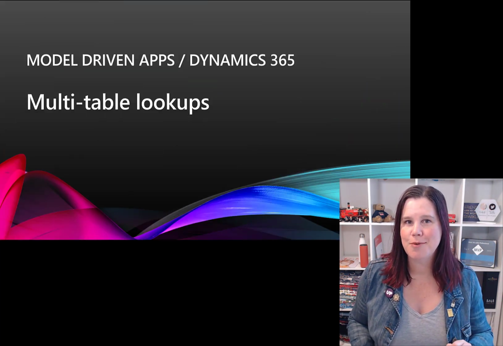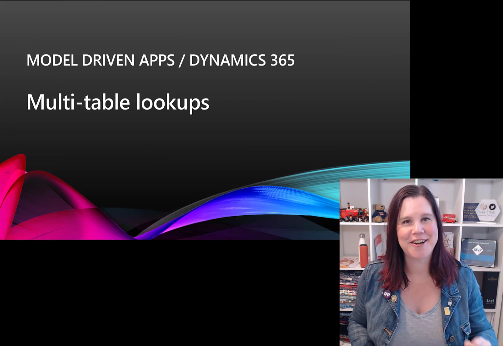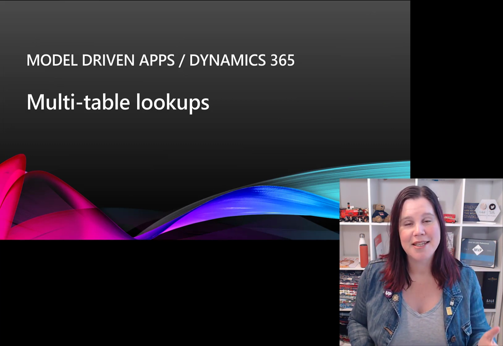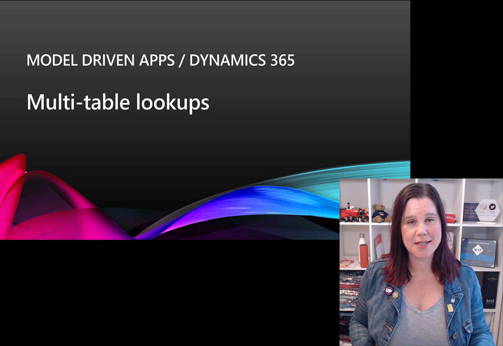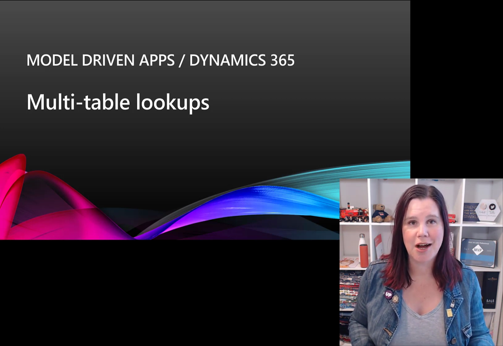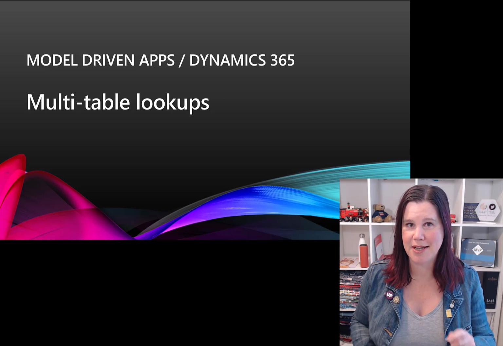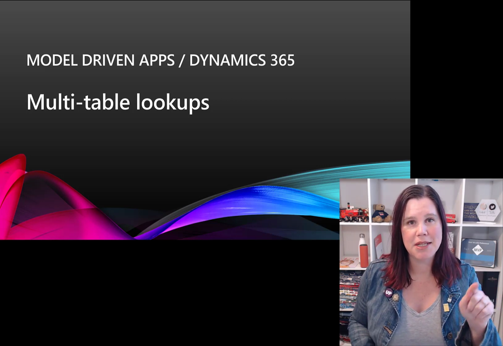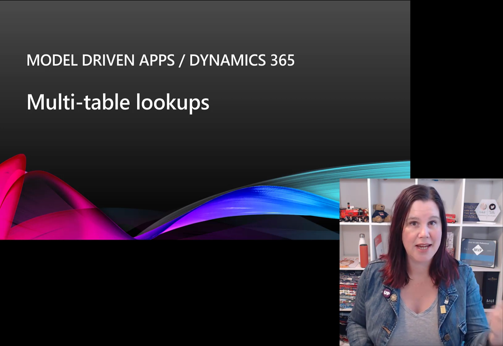Next up, this one actually was announced, and I'm going to say announced, it kind of snuck in there a couple of weeks ago. This is Multitable Lookup. So this has been like the number one feature asked for many years by users of Dynamics 365 and now model-driven apps, is the ability to look up in a record more than one other entity or table.